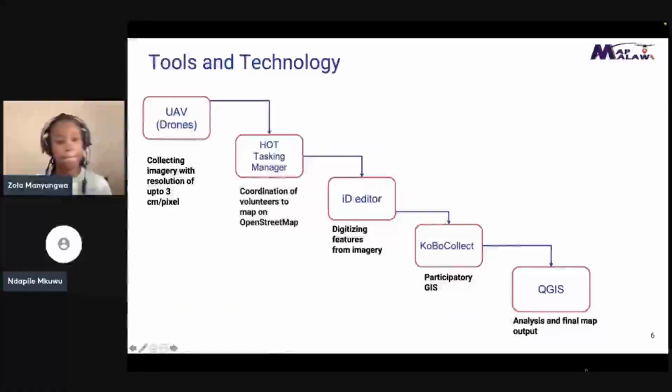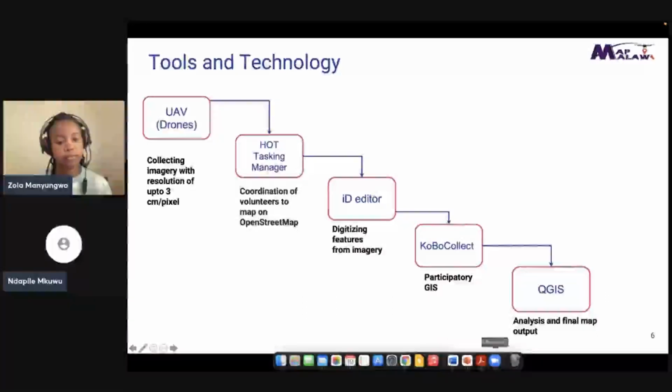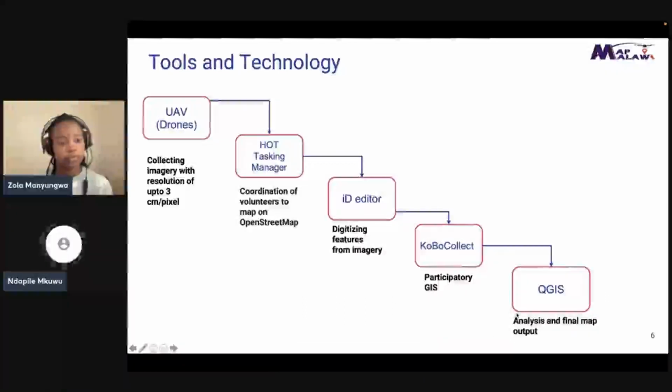points of interest. The tools and technologies that we used to implement our project included the UAV, which some people call drones. We opted for this because we were looking to acquire high resolution imagery. So we used the Mavic 2 Enterprise to acquire imagery with a resolution of 3 centimeters per pixel. And for those that know the setup at Dzaleka camp, you understand the need for these high quality images, because the setup is very cramped and it would be very hard to discern one building from another if we were mapping using the basic satellite imagery given to us on OpenStreetMap.